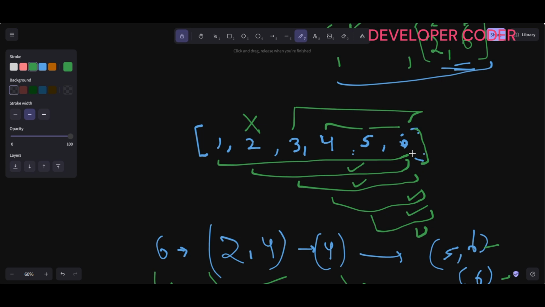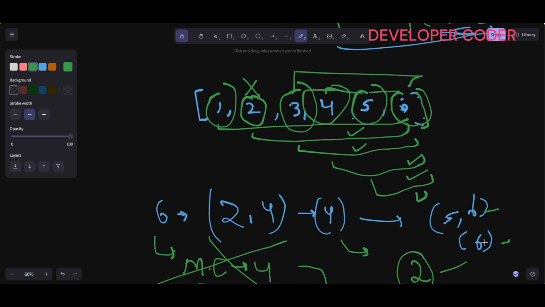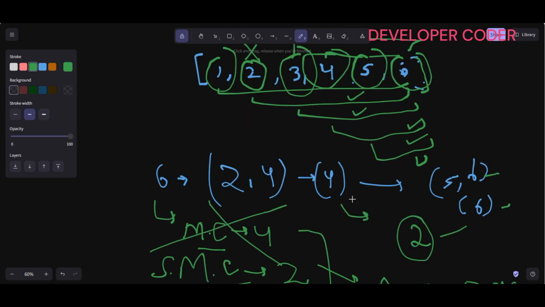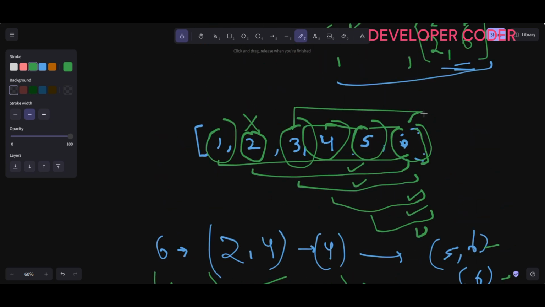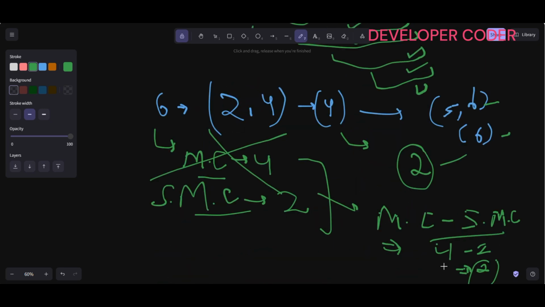All right, so here just for 6 I'm checking now. Same way you have to check for the subarrays ending at 5, at 4, at 3, at 2, and at 1. And you have to make sure that given the conflicting pairs, you count how many total subarrays we can form. After removal, if I remove any one conflicting pair, for the subarrays ending at that particular point, I will just count the extras, how many extras I can form.